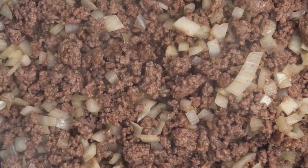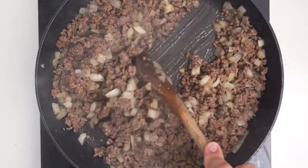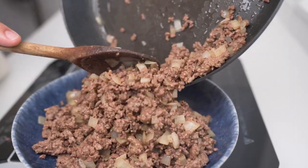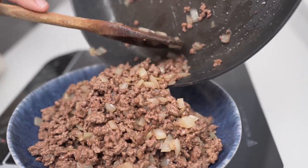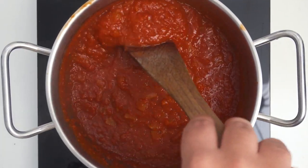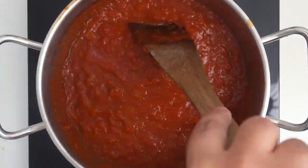At the end, your onions should be softened and wilted. There should be no liquid left in the pan other than some fat, yet the meat should still be really moist and juicy. Take the meat out and set it aside while we finish up the tomato sauce. By now the sauce should have cooked down and reduced into a thick texture. We accidentally used twice as much tomato as needed when filming, so you probably won't have as much sauce, but the texture should be the same.